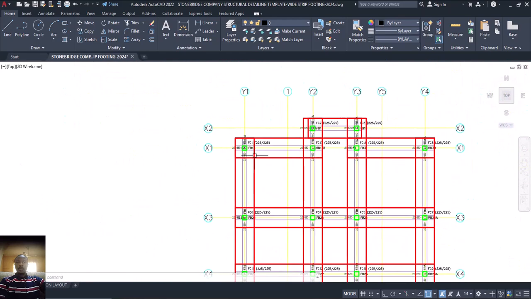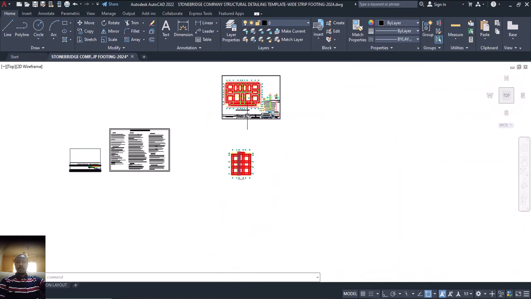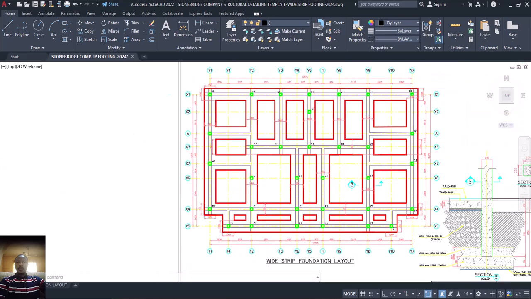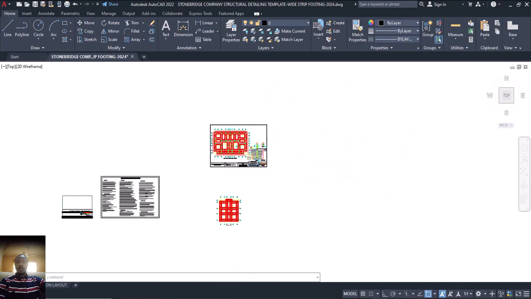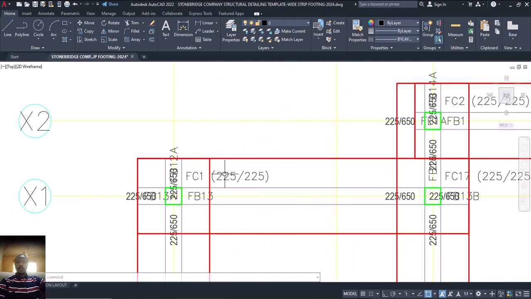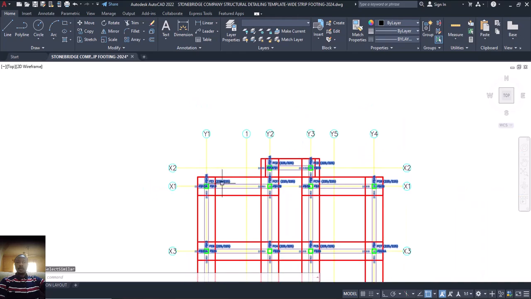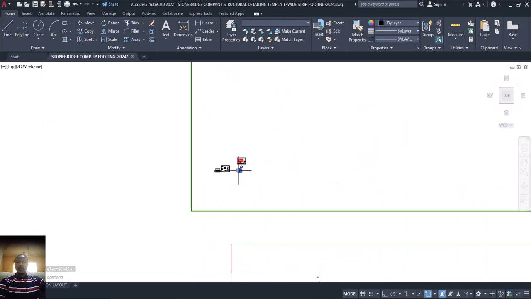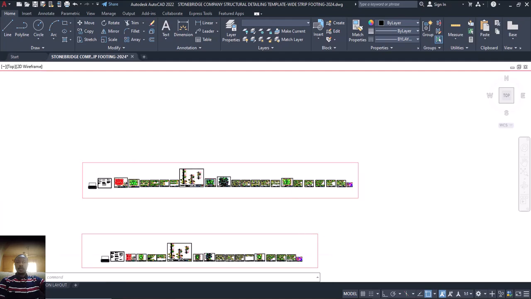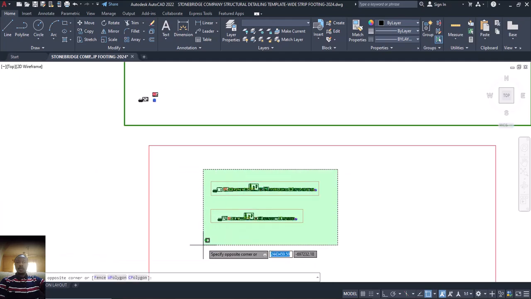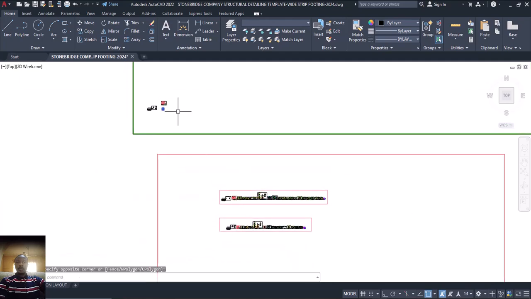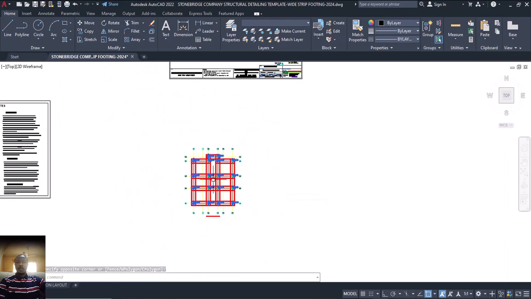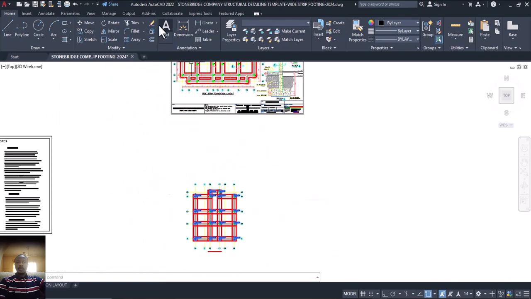So what I will now do, first of all, let me check. All these texts, I'm going to remove them. I'm going to remove this one, and this one, then right click and click on select similar. Let me check if there's anything related. For safety reasons, let me just do it this way and then come to this place, and then click on erase. That is fine.